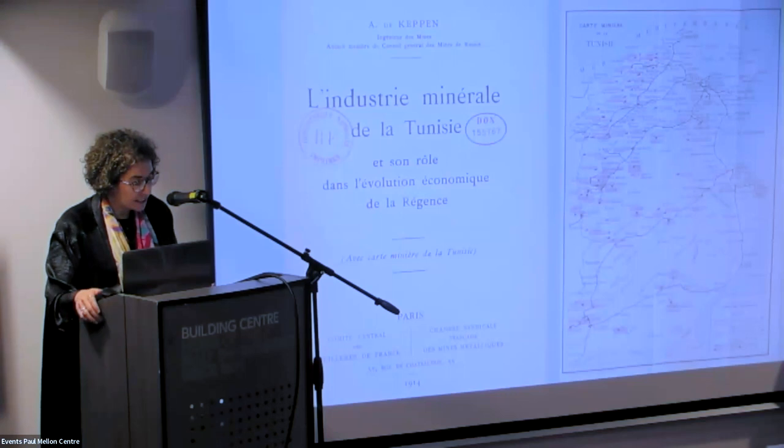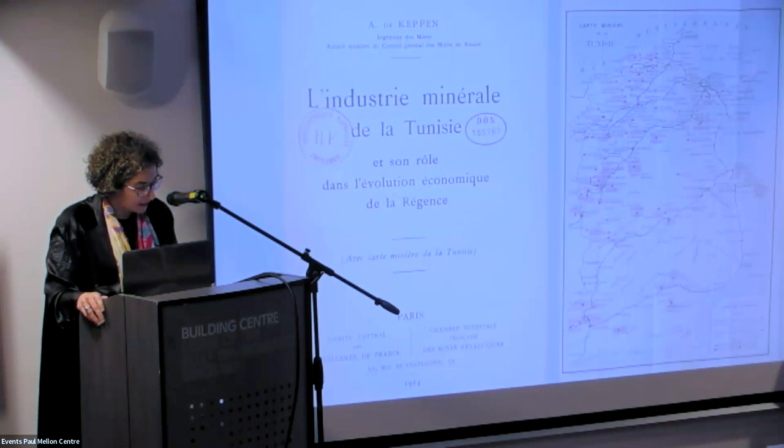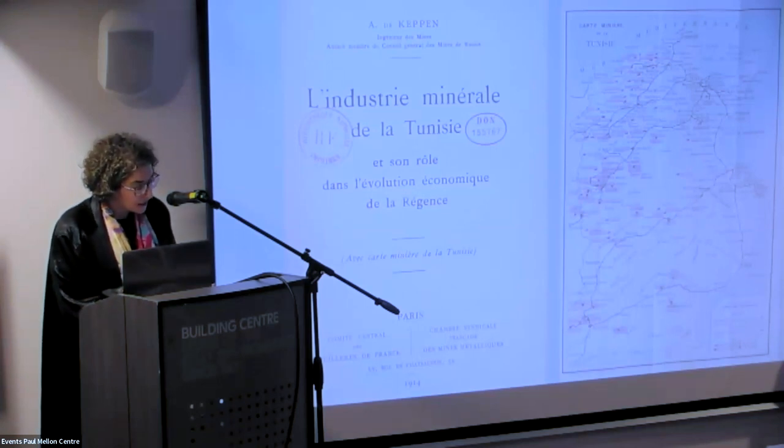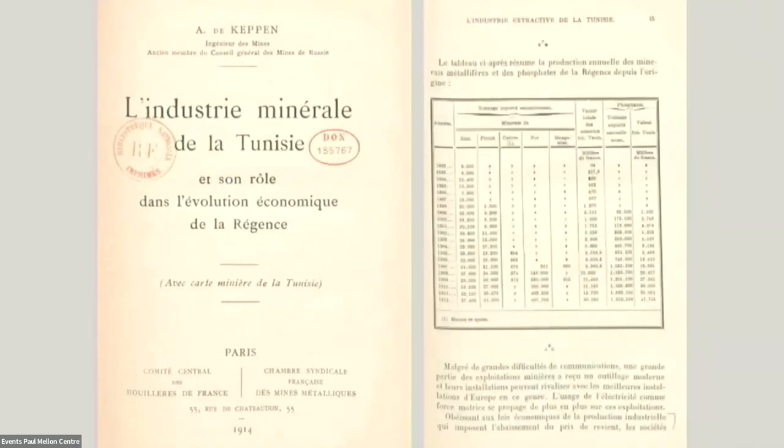One can see from this 1914 extractivist manual on Tunisian minerals how quickly colonists and technocrats were to capitalize on the protectorate's resources. The map clearly illustrates the density of zinc, lead, and iron mines in the northern terrain, whereas phosphate mines clustered in the south and southwest in the towns of El Radayef, Matlawi, and Gufsa. Railway lines permeate to the major ports of Bizerte, Tunis, Sousse, and Sfax. A table from the same manual demonstrates the annual tonnage of each mineral exported and its corresponding value in francs, stretching back to 1892, when the first major zinc extractions were recorded.